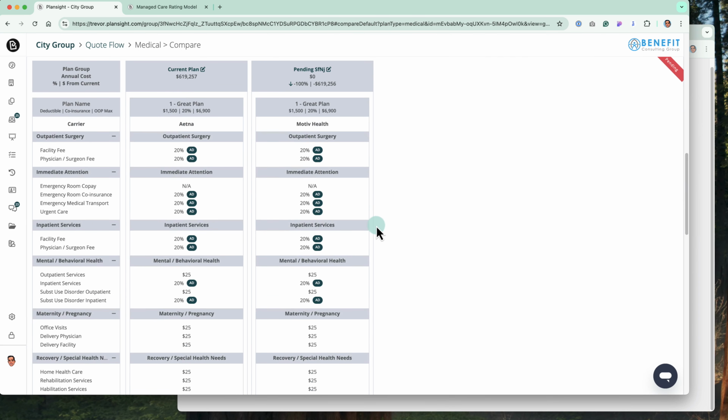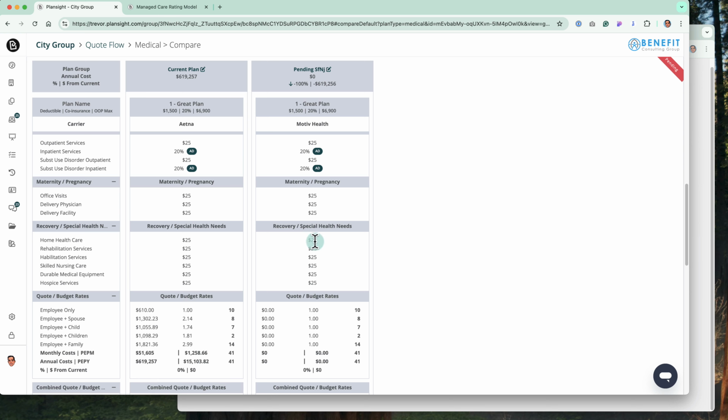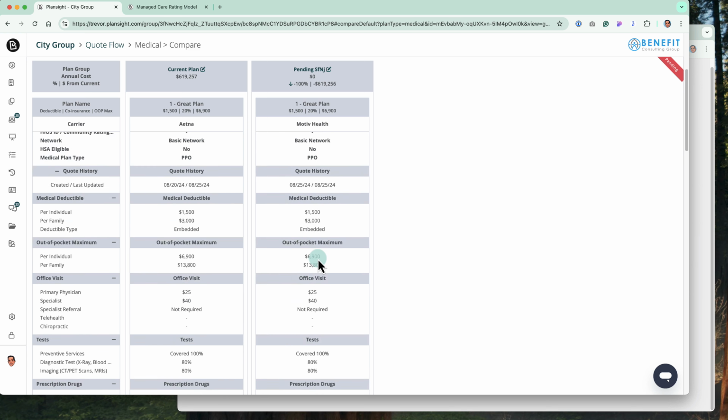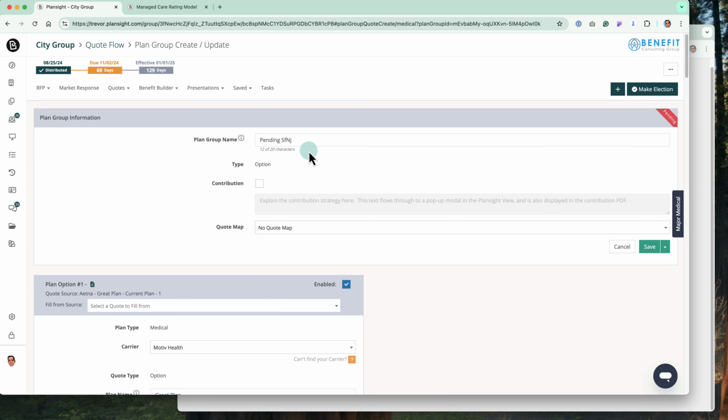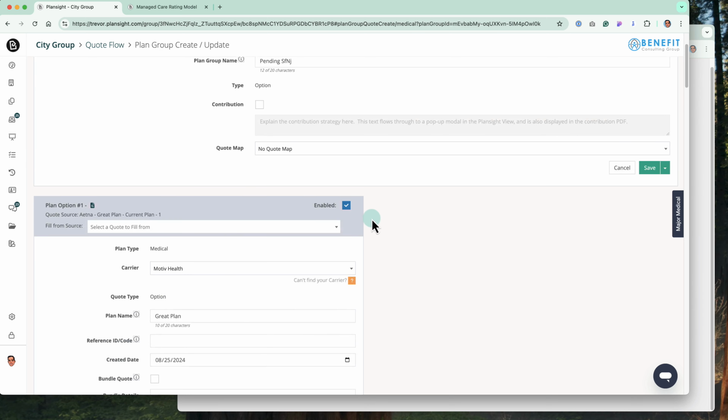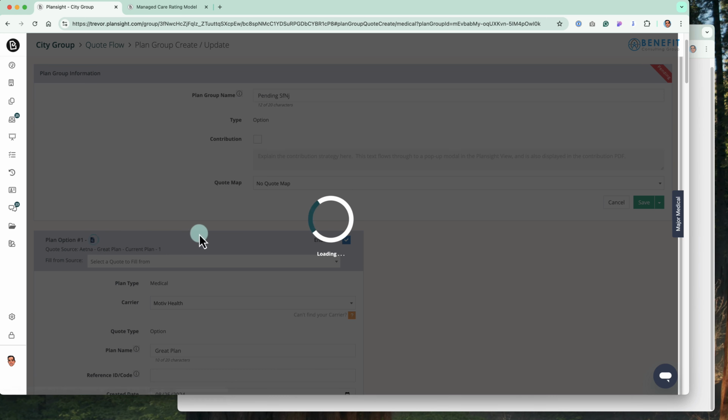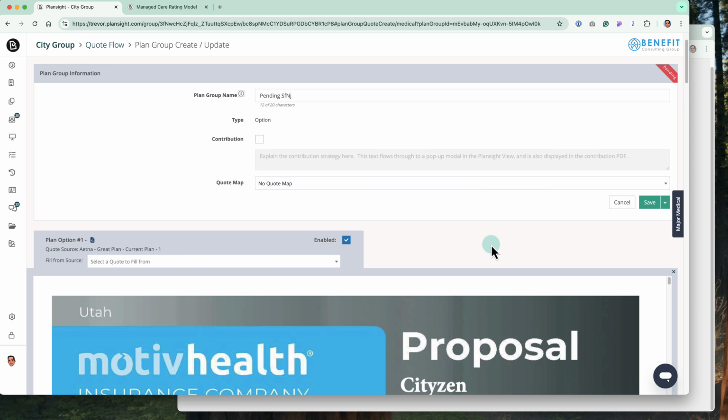Now I can open that up and compare it to what we currently have. Now I've left the rates out of here, but it's filled in all of the data from the document. In fact, if I open it up into the pending status, what we want to do is offer this to brokers in a way that rather than we spend the time filling this data in, they're able to preview it. We are going to surface the source document in a side-by-side fashion.